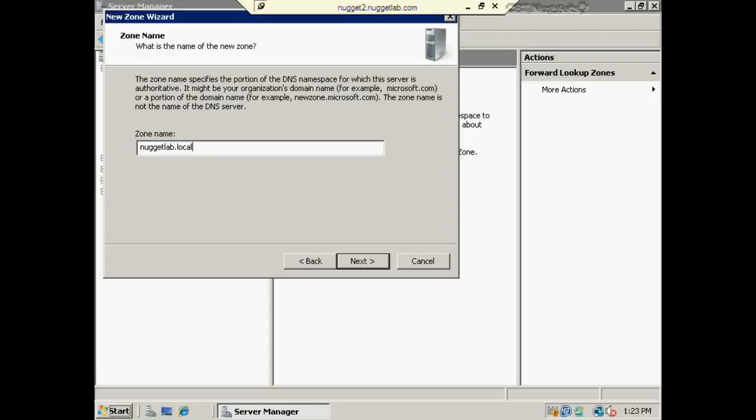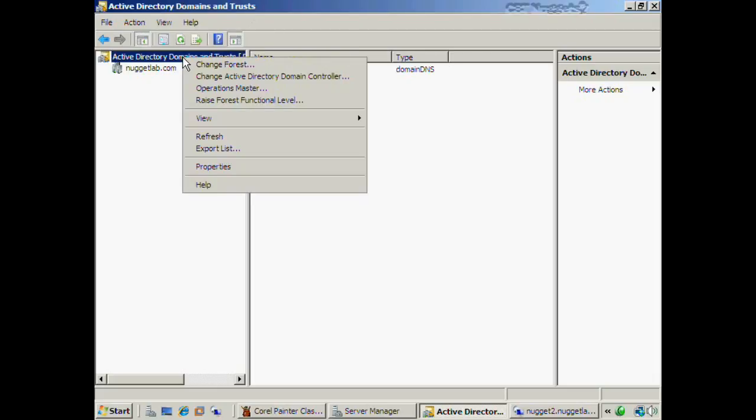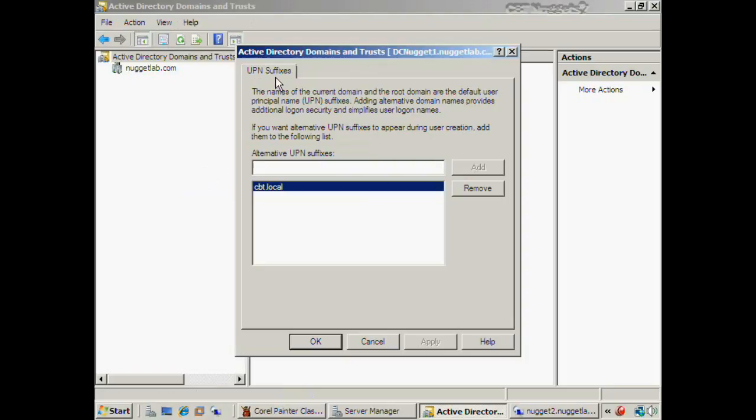And if they log on with a user principal name, then of course you can add an additional UPN suffix for those users so that they can log on as nuggetlab.com, but it's actually going to be logging them on into the nuggetlab.local domain. And I've shown you all this elsewhere in our series, how to create a UPN suffix, but just as a quick refresher, going back to Active Directory Domains and Trusts, I would go up here, right-click directly on the top, go to Properties, and add an additional UPN suffix for nuggetlab.com, for example, and then click Add.